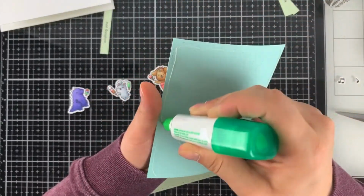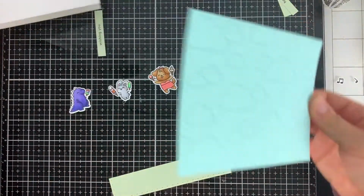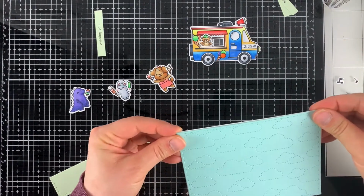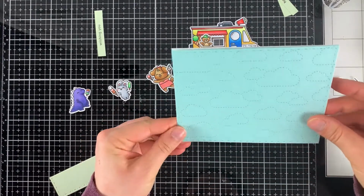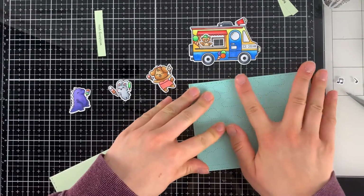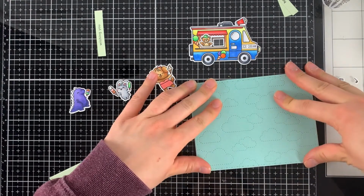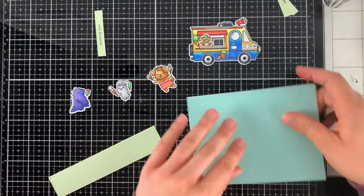So I'm going ahead and putting the rest of the card elements together now. I'm taking that blue piece that I mentioned I had embossed some cloudy patterns into, and I'm just gluing that down with some liquid glue onto a white card base. And the size of the die that I used to cut this piece out, the Dots Meets Dashes die, was actually the largest one that comes in the set, so it does take up the entire card front. So there's no space for border or anything, but I thought that was nice for a change to just have the entire scene laid out onto the card, filling up the entire size.